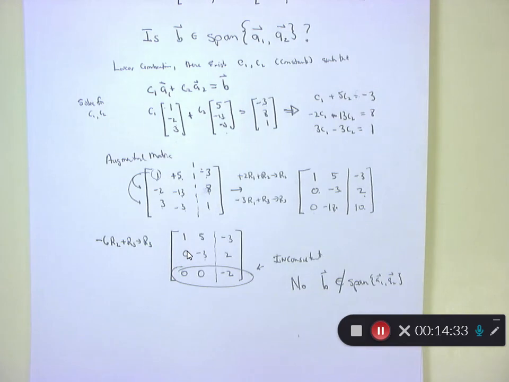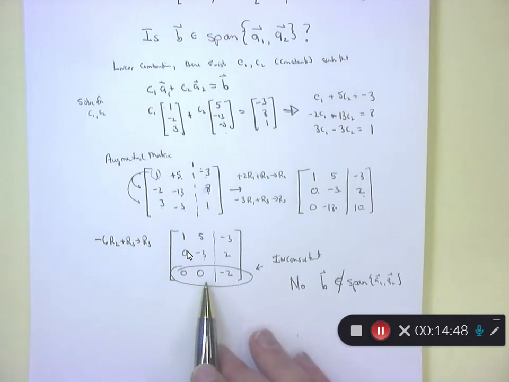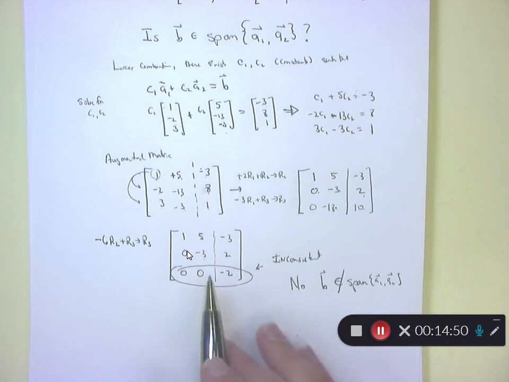Does that make sense? If you could solve for C1 and C2, and there's two ways to solve it, I could have gotten a unique answer, maybe, or I could have gotten an infinite number of solutions. Either one of those, then vector B would have been in the span. But that right there says there is no C1 and C2 that I can solve for constants, so that the vector B is not in the span. Does that make sense? All right.